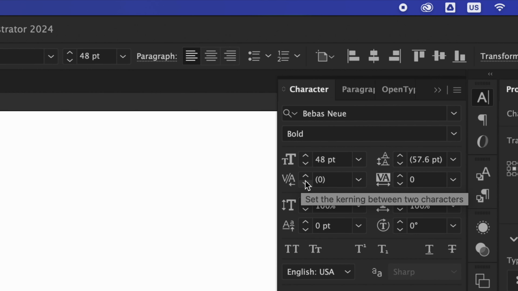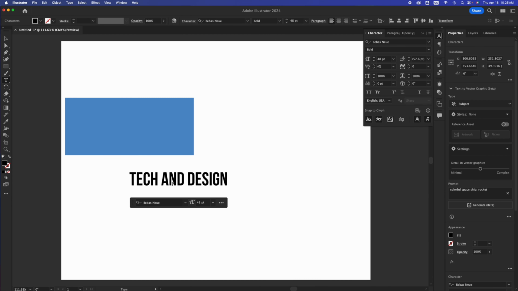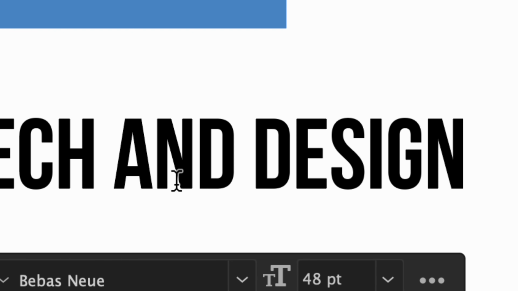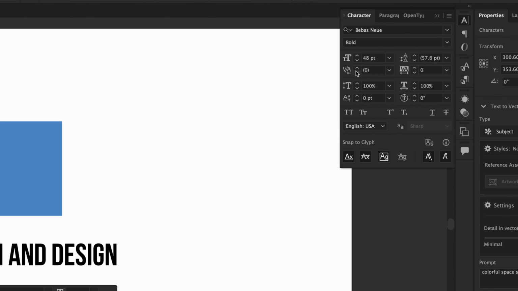So right here, we're going to see kerning, the space between each letter, and tracking, which would be the space between all letters in the entire paragraph, entire sentence, entire word. For example, if I thought maybe the space between the H and the N, then we have this space right here. It doesn't look 100% how I like it. Well, we're just going to click here, and then go to the top, take a look at the space for kerning, and take it down a notch. So it's going to go closer just by a little bit.